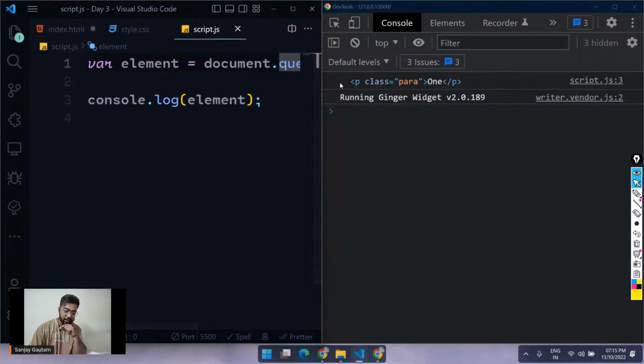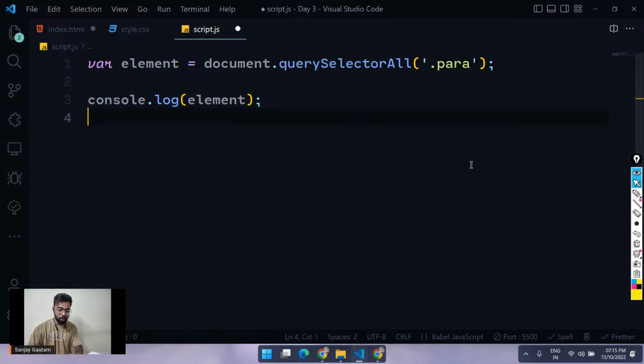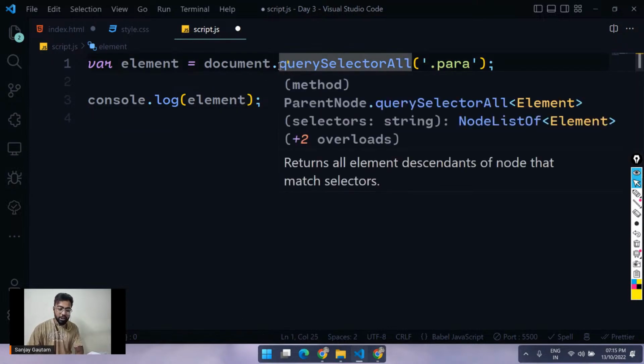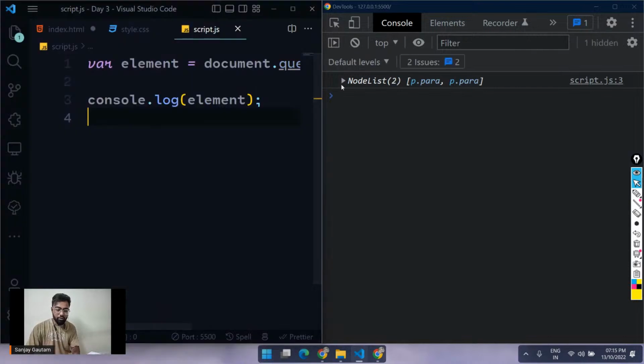So see, I'm just getting a single element. Whichever element it encounters first, it will just return you. But we want all the possible cases. So just go over here and type All. So document.querySelectorAll, and you have to pass your query, the CSS query. And now we are going to get a list of both the elements.